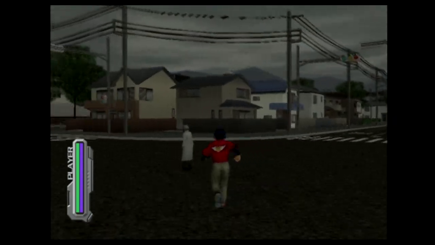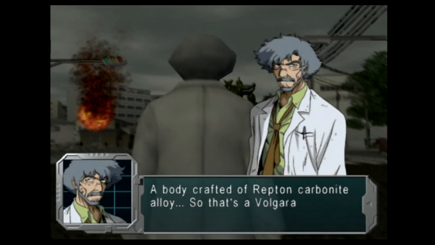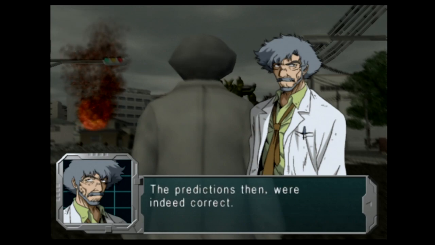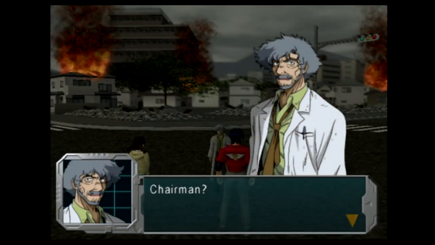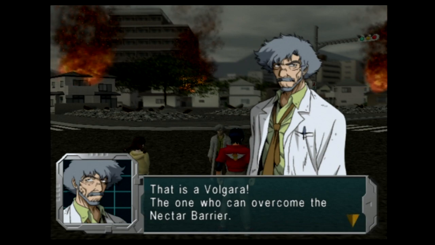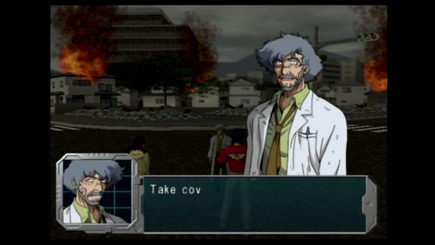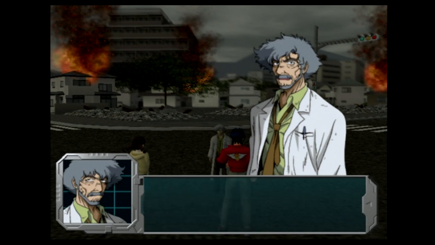Oh, is that the scientist? A body crafted of Repton carbonite alloy. So that's a Volgara giant. The predictions then were indeed correct. Dr. Arai! German? What good timing. Observe. That is a Volgara. The one who can overcome the Nektar barrier. This isn't the time for that. We have to take cover somewhere. Take cover? What are you saying? Isn't there something that you ought to be doing? Huh?